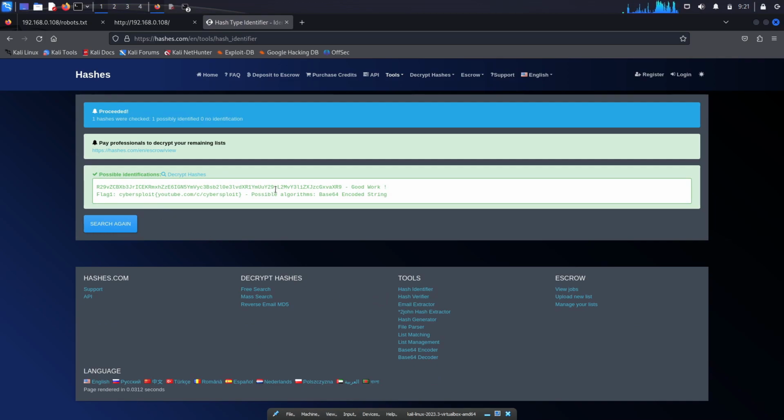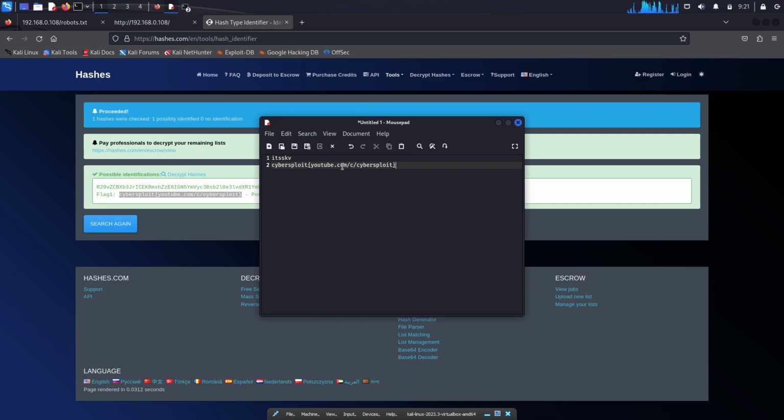It broke this directly by itself. It broke it, flag 1. It released it to us, Cybersploit. Cybersploit is very nice. Now I'm taking this to the notebook. As far as I think right now, this is the name, this is the password.